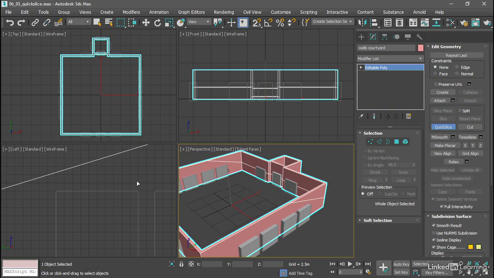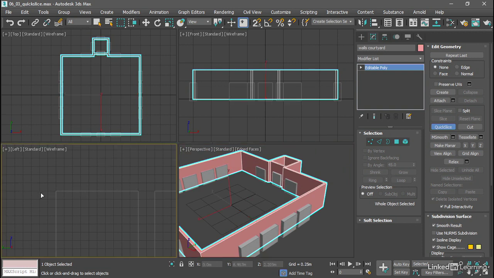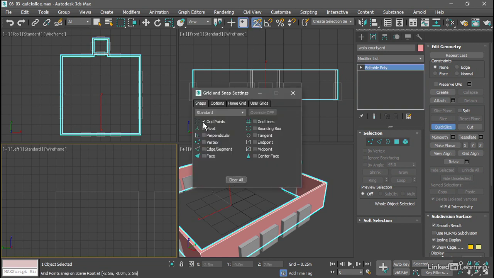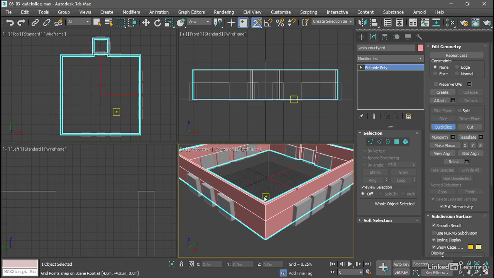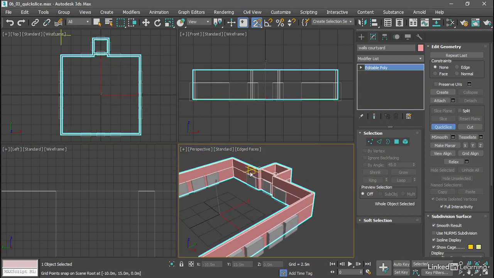I'll undo that with Control-Z. I want a precision QuickSlice by snapping to the grid here. I'll enable grid snapping. It doesn't matter whether we're in 2.5 or 3D mode, but we do want to right-click and make sure that we're only snapping to grid points. And we can click once to create one point, click again to create another point, both points exactly at the top of that box. And now we get what we wanted, which was a single giant edge loop running through the entire model.